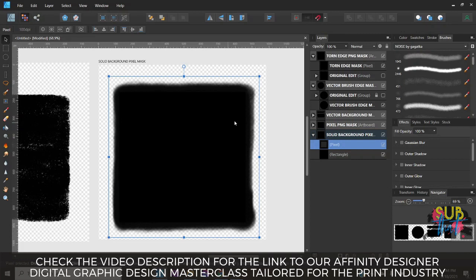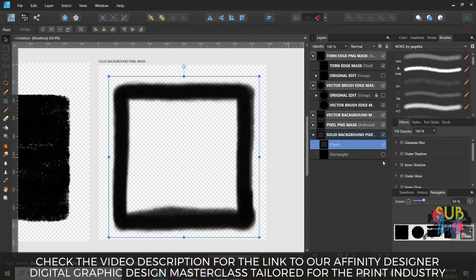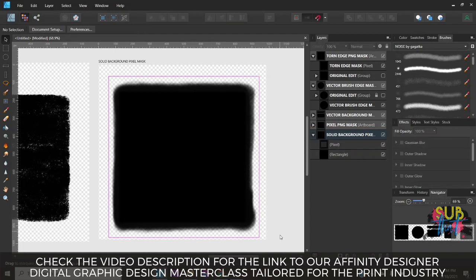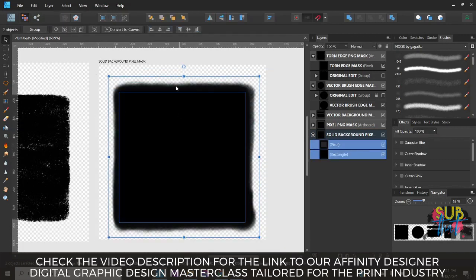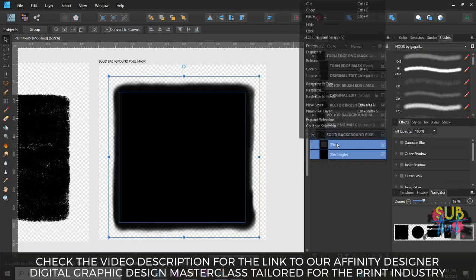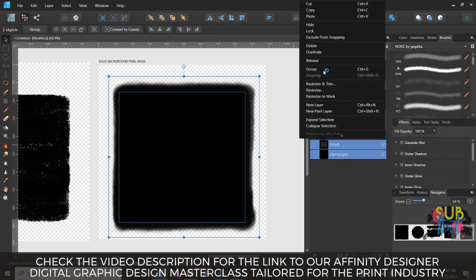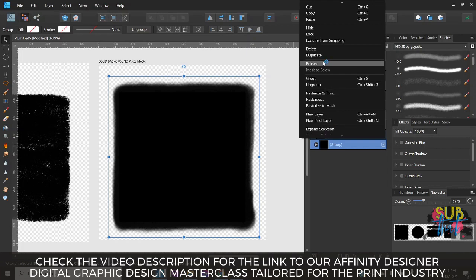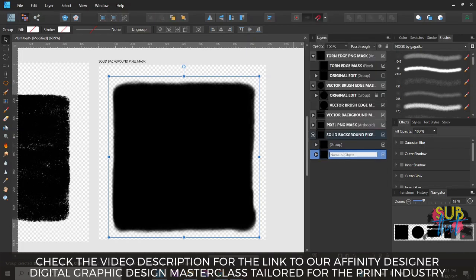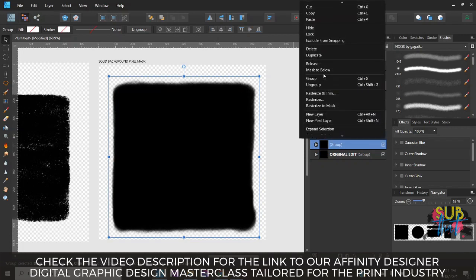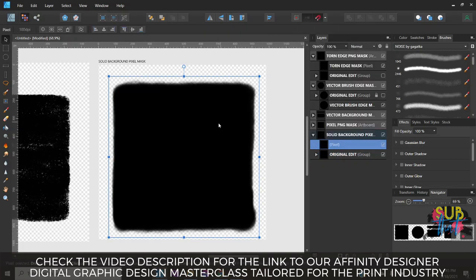So we'll go ahead and click on our Move tool. We've got our pixel layer there. If we just uncheck our rectangle, you can see it. And then we'll recheck it. So we're going to do the same thing that we've been doing. We're going to click and drag to select both of our layers. We're going to right click on them and we're going to hit group. We're going to right click again and we're going to hit duplicate. We're going to rename that one for our original editing layer so that if later we want to make a change, we can. And then on our other one, we will right click and select rasterize, and it's going to make this one solid layer.